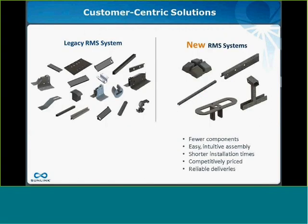On our next slide, what I'd really like to focus on is what SunLink has been undertaking for the last 2 to 3 years. For the past year specifically, SunLink has been actively soliciting feedback from customers on our products and processes. In response, we've worked really hard to develop products that eliminate customer pain points. And for those of you who are familiar with SunLink's legacy roof mount systems, you'll see a lot of improvements today that you'll really like. And we're really excited to show them to you today.